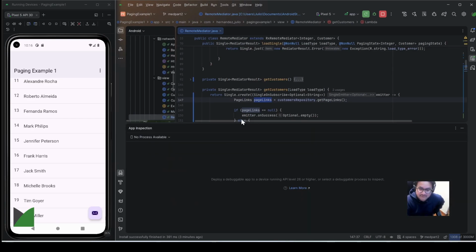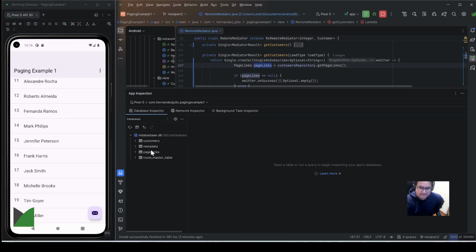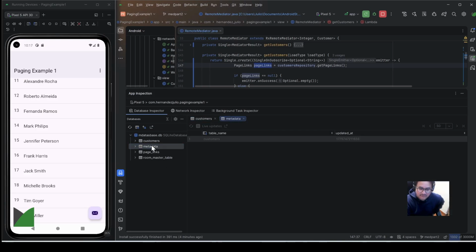Let me check here in my database what I have here. Yeah, it only queried 20 elements here and page links. Page links, and the next. Let me get what is here. This should be null, right?